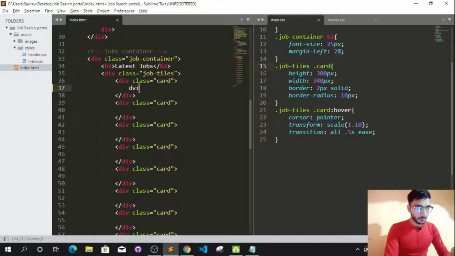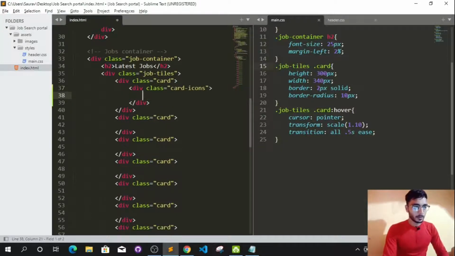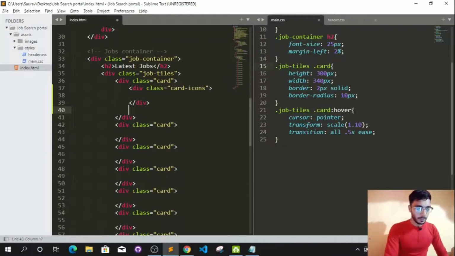So div.card-icons, and after card icons, I will have div.job-title.